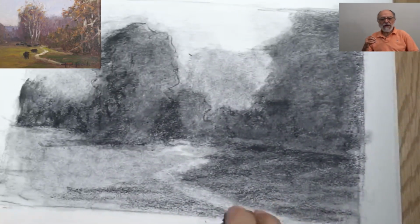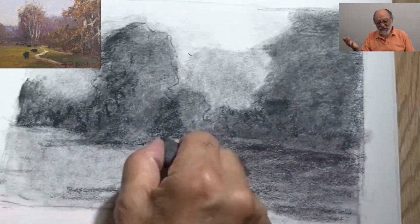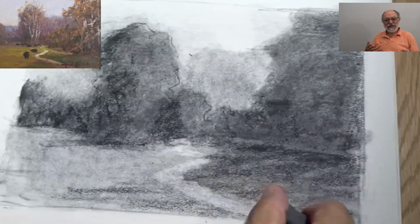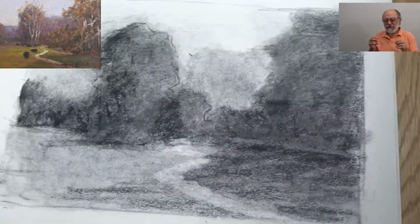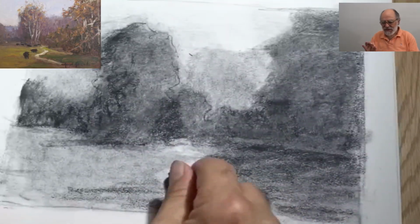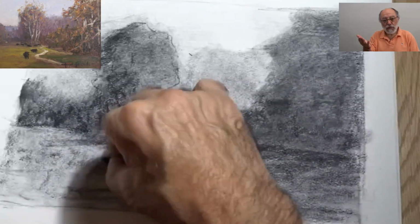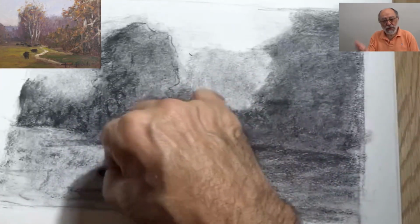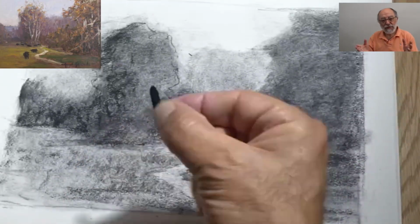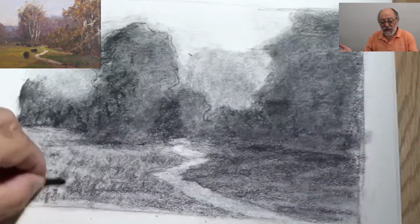And why do I sketch like this? I love to sketch like this for many reasons. I love to sketch, that's one, maybe the main one. I love to enjoy myself when I sketch, so I try not to do something where I have to concentrate and do these little tiny lines. I don't like that. And why? I got into this because of Monet. I got into this because of the Impressionists, okay? At the Art Institute in Chicago, there was a huge exhibit of Monet and Van Gogh. I went to see it, I got hooked, and I said, yes, I want to do this. And that's what I'm doing.